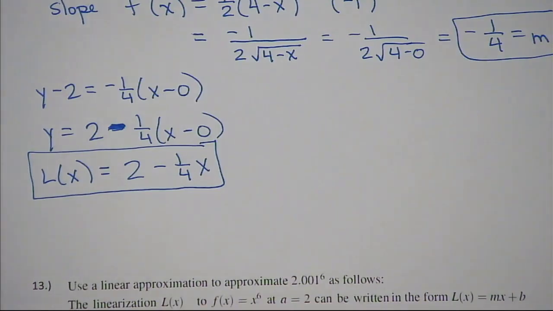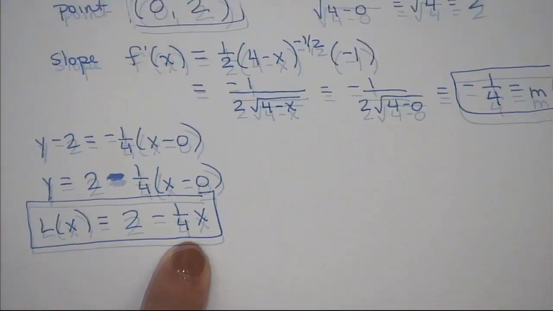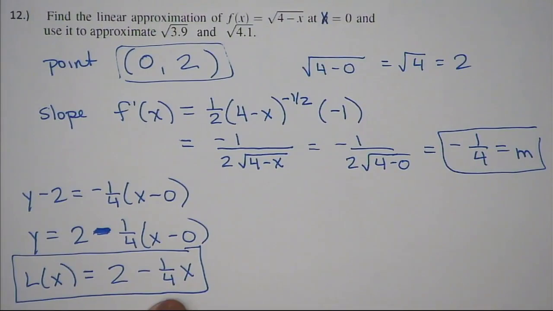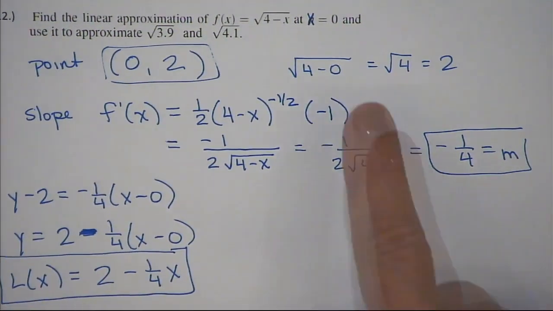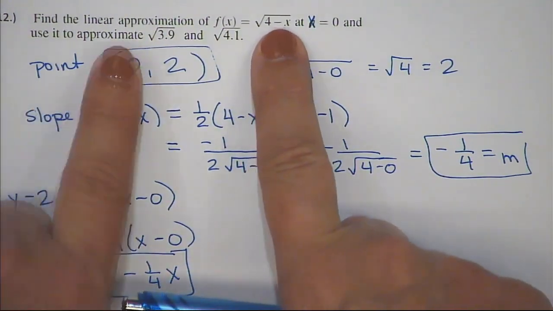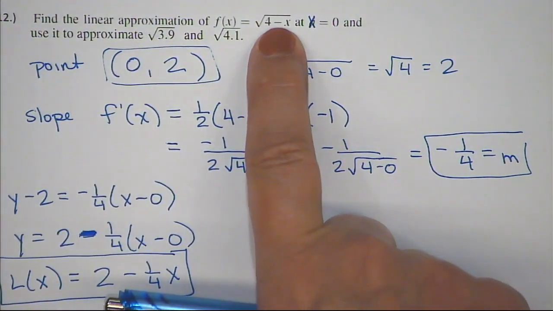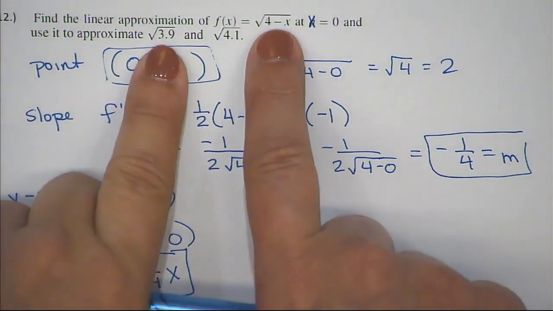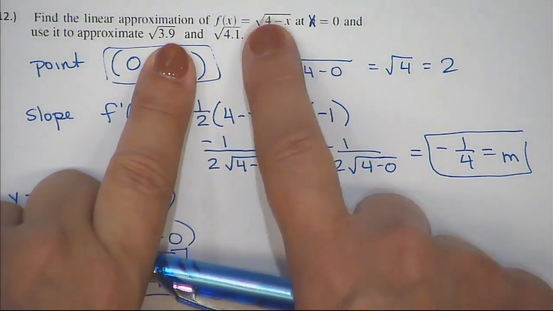All right. So to find the square root of 3.9, let's start with that one. I do not plug in 3.9 into here. If I plug 3.9 into here, I'm going to get the wrong answer. What do I need to plug in and why? So I want to make sure we're clear on that. Okay, remember, this function has to equal this. Remember, our last function was the square root of x, but now that's not our function. So what does x have to be in order for this to be 3.9?